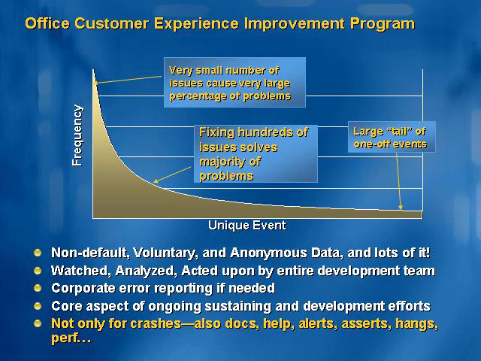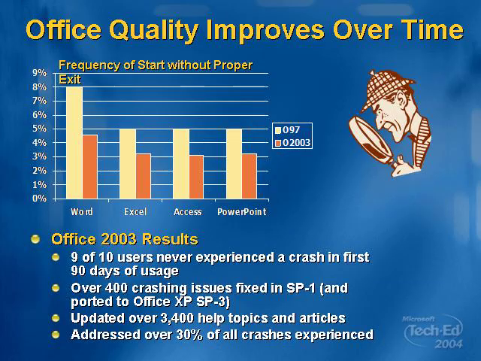And it turns out that what we learn is that there are a very small number of bugs that happen to a very, very large number of people. And we didn't know that before. Before, we used to just sort of guess what bugs to fix and what crashes were happening. So what you see is an actual graph of the bugs that we've had in Office 2003 and the frequency with which they've crashed. And you can see a very small number of bugs have caused most of the crashes. And in fact, what we've found is that we've radically improved the quality of the product by fixing a small number of issues throughout the development process and through the Service Pack 1.